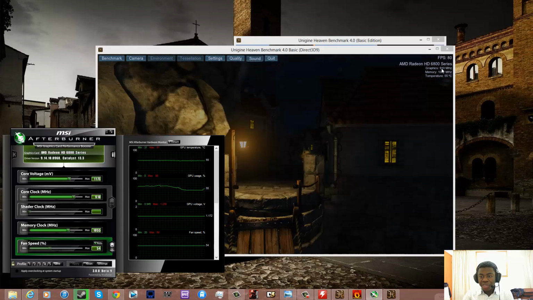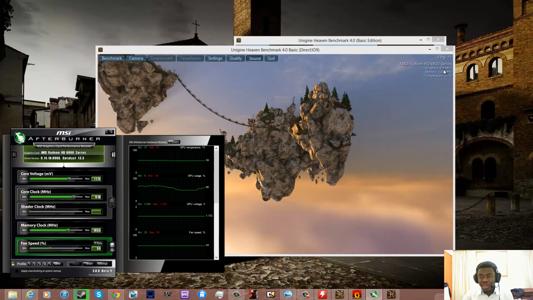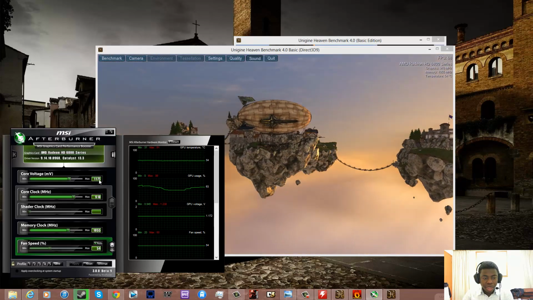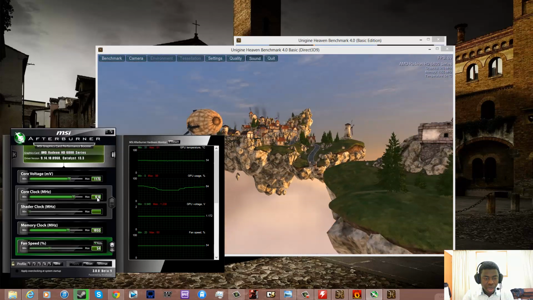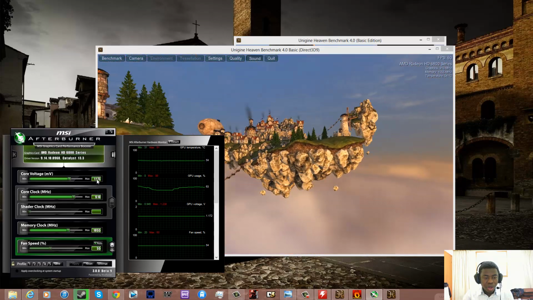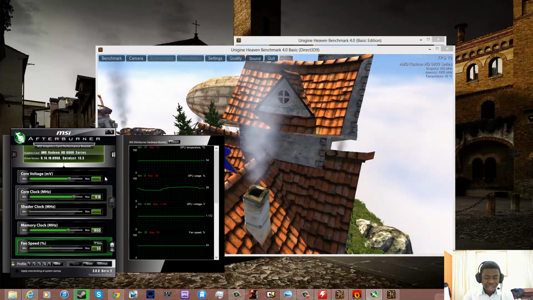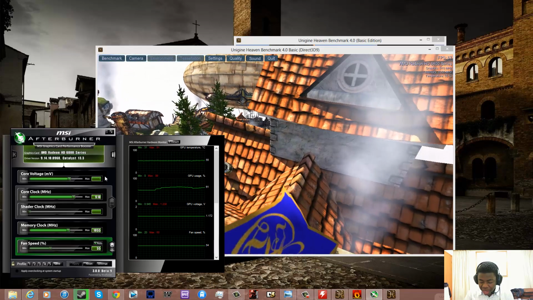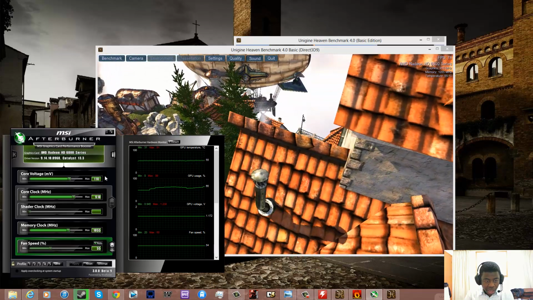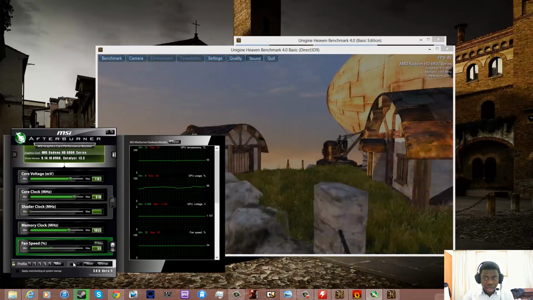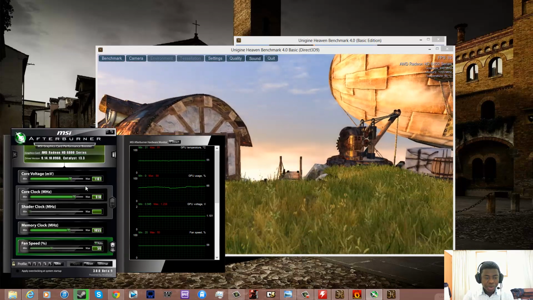the core clock will change from 900 or whatever your default is to your new settings, and Unigine Heaven benchmark should still be running. So we're gonna keep on going up. Oh, and I forgot, you also change your core voltage by, let's say, increments of 5. So it was at 1175, we're gonna put it at 1180. Alright, hit apply, and Unigine Heaven benchmark should be running.